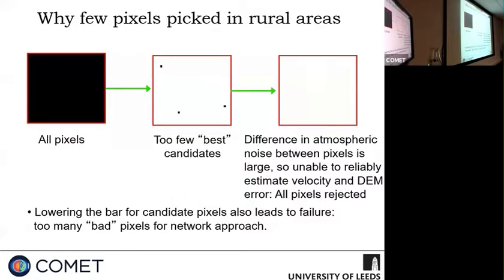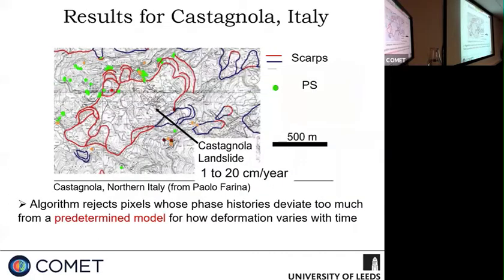But then what happens if you get a very dense network, but most of these points are no good? They might not be coherent, so your phase starts doing crazy things. You do your rejection again, and you end up with no points. So basically, if you have no consistently high scatterer pixels in your image, this method just breaks down. Here's an example over landslides. You get a decent amount of points here and here, but nothing on the landslide itself. Landslides tend to be in forested, quite vegetated areas, and then you don't get any points on your area of interest.